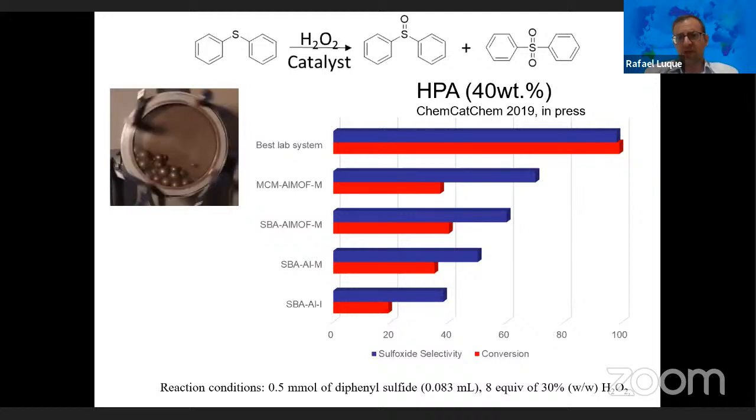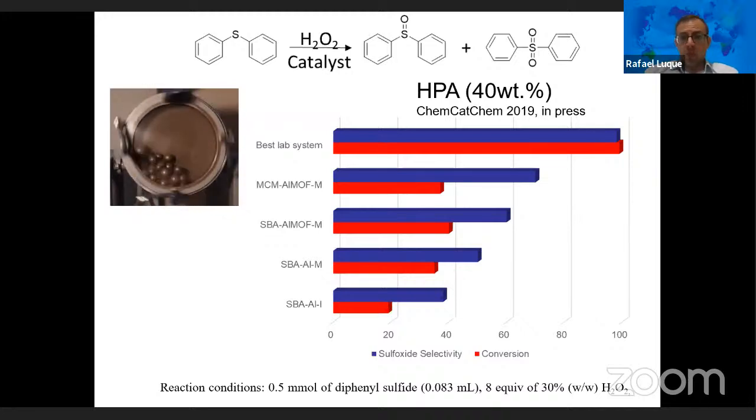So we selected a very simple chemistry that you see in the slide. In fact, this is the selective oxidation of sulfides to sulfoxides, avoiding over-oxidation to the sulfone. And in fact, the most relevant thing of this type of chemistries is that these were optimized previously in our group and was recently also published by the use of a heteropolyacid type of material, in which the loading of heteropolyacid was 40 weight%. So the heteropolyacid, of course, provided quantitative conversion and complete selectivity. So 100% conversion, 100% selectivity to the sulfoxide, which is this species.